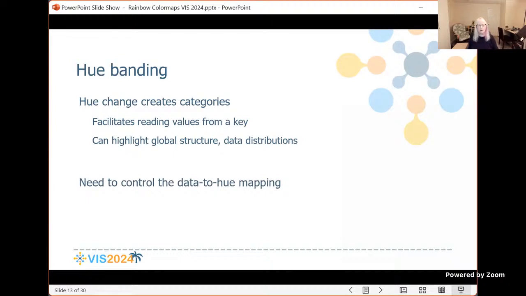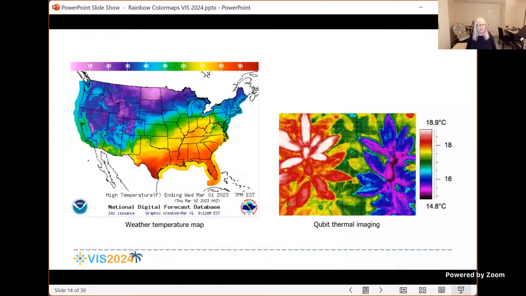Now those bins are very powerful. So for example, in the weather map, we have some clear colored bins, and they sort of line up with decades. Anything that's reddish orangish is above 80. There's this sort of yellow region between 60 and 80. There's a slice at green in between 50 and 60. It's memorable. It's easy to see on the map everything that is the same hue, that is in the same data range. The thermal imaging is the same, only it has more detail. That's what that zigzaggy map gets you.